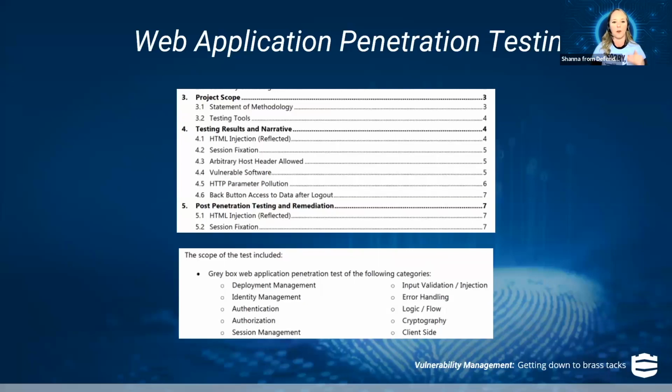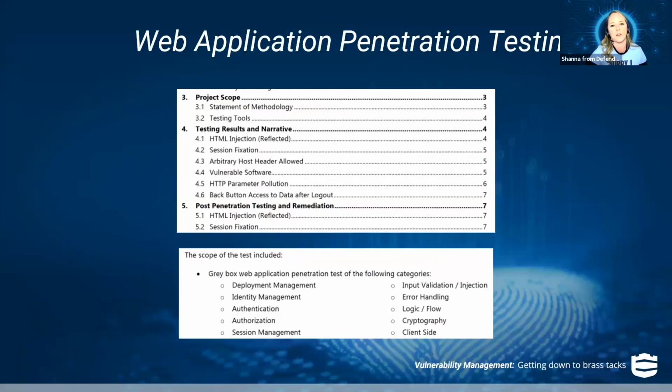So if there are different roles or privilege levels that you want us to test in the authenticated testing, if you have like a permission matrix and are willing to provide that, how many pages, how many parameters, like how complex is this test that you want us to perform? If there are PCI compliance requirements, if there are any APIs. So there's a lot of different variables that go into this testing side of things.